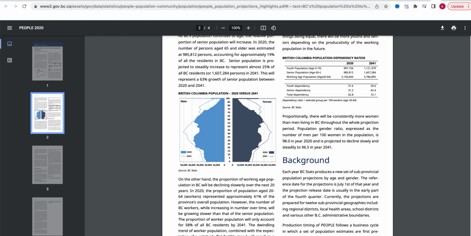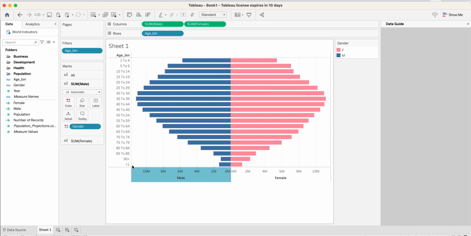So the next thing that I want to do here is to reorder, actually. I want to reorder everything. Clearly you can see the age group starts from 0 to 90, 90 plus, but mine is not really ordered. We have less than 1 year old here, and then we have 1 to 4. We want to have the less than 1 at the top, followed by 1 to 4, 5 to 9, and continue downward, right?